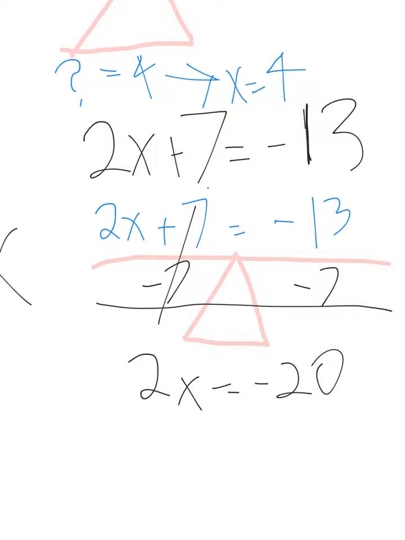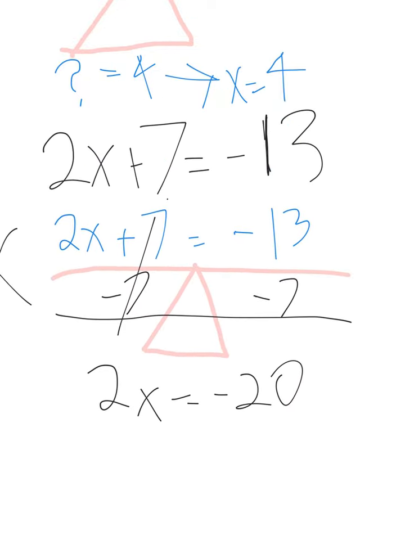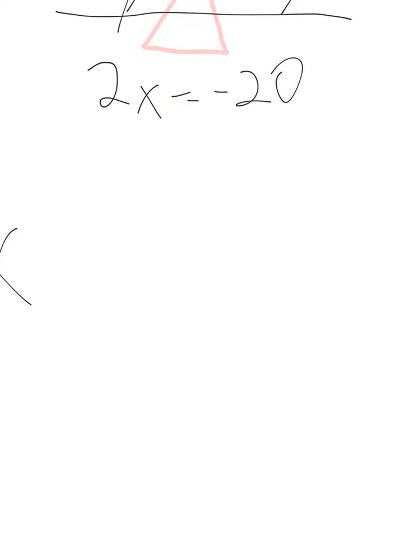So it gets kind of confusing with this balancing of the scales thing when you're talking about adding, multiplying or dividing. So just think, I'm sending it to the opposite side of the scale, so I need to do the opposite operation to keep things balanced. So what's opposite of 2 times x? The opposite of that would be to divide by 2. So I'm going to divide both sides by 2.